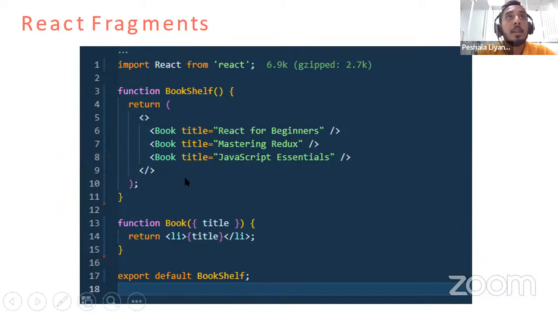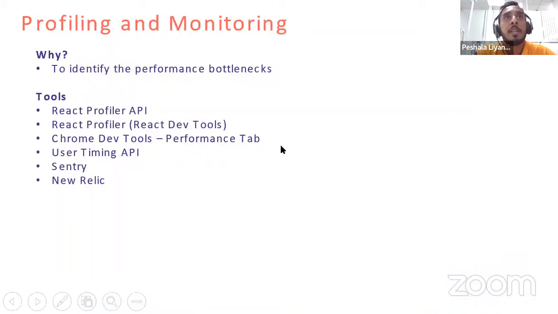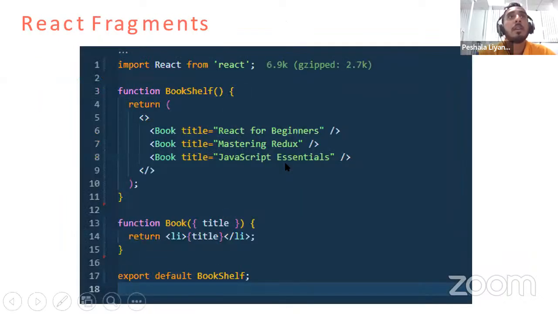This is the icon that we use for fragmentation, but basically it just wraps these things and makes one segment. So that's what it does.